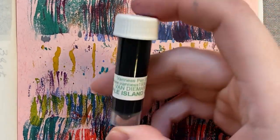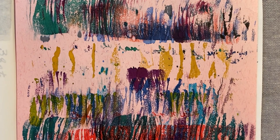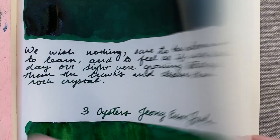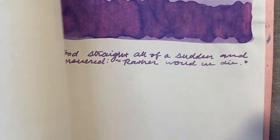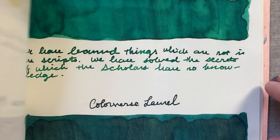All right, so last up we have Van Dieman's Apple Island Green. I don't know if I have a Van Dieman's section here yet. I have Black Tongue Spider Orchid, but I don't know if I've swatched that. Okay, excuse me while I see if I've got that. It would be in the back. I don't think I do. Yeah, I definitely don't have Van Diemen's up here.